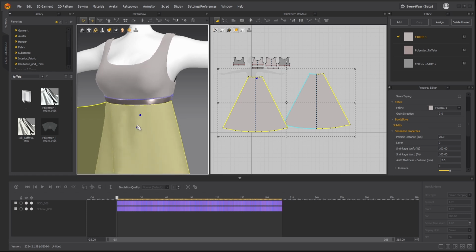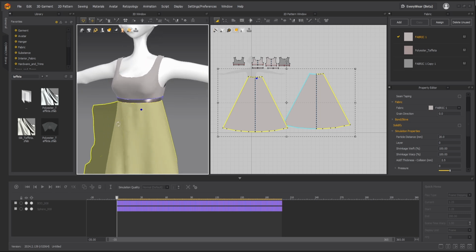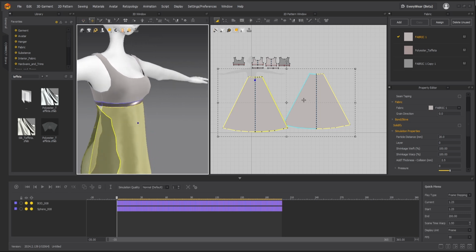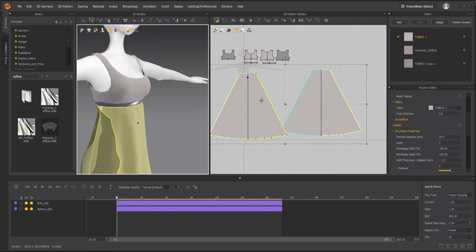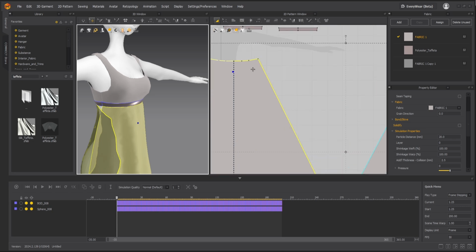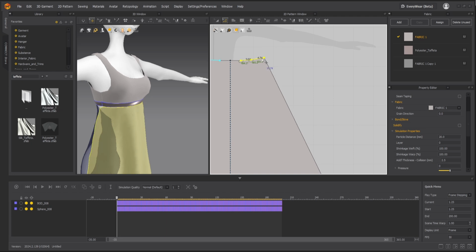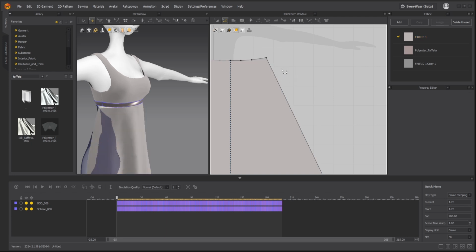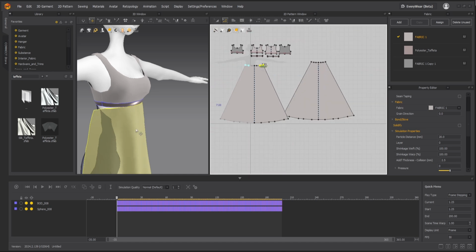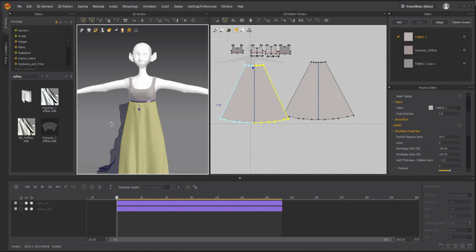So you can see it's starting to gather a bit. It needs to be quite a bit. And actually, you can just walk that out as well. And then it's got some gathering.